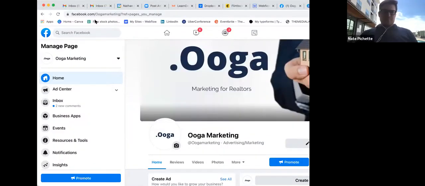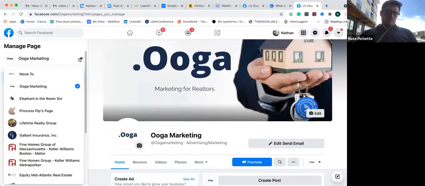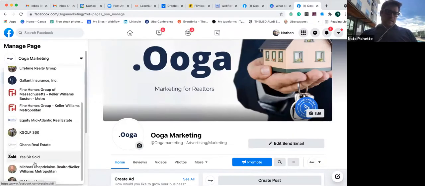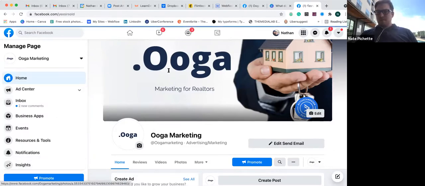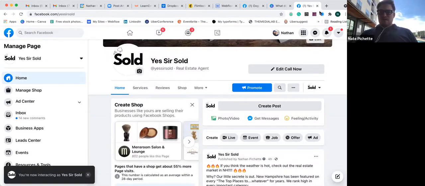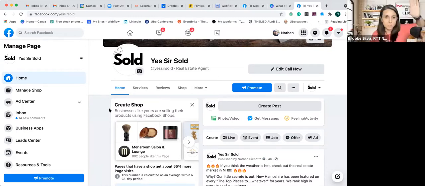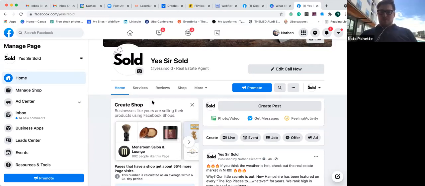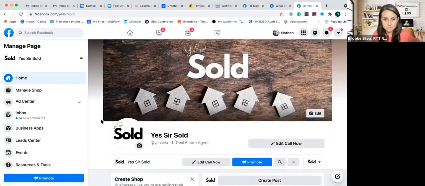You know what I'm going to do? I'm going to share, but I'm going to quickly go to Scott's page. Okay, all right, you got the right one. Because it's nice to see an actual page that's for an agent, not a marketer. All right, guys, so this is a business page. How many of you have your business pages set up? Show of hands. A lot of hands. Good.